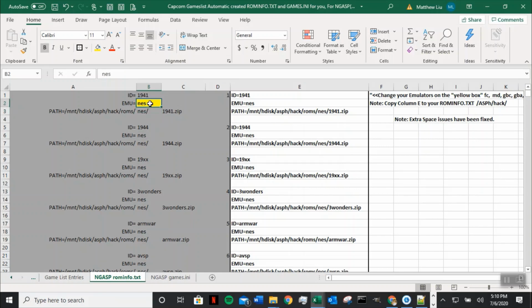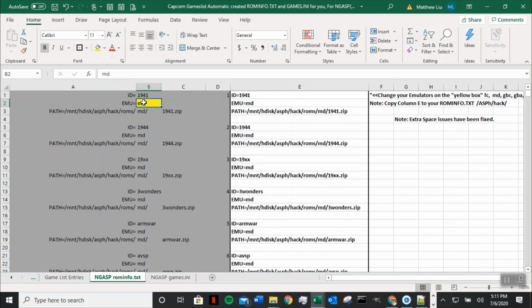Okay, but if it's a NeoGeo, you just type NG. Okay, now this will not be correct. The NeoGeo is not in the hack ROM folder, so you cannot do NeoGeo. I apologize for that. So you want to do FBA, or you could do Mega Drive. Mega Drive will be in the MD directory.